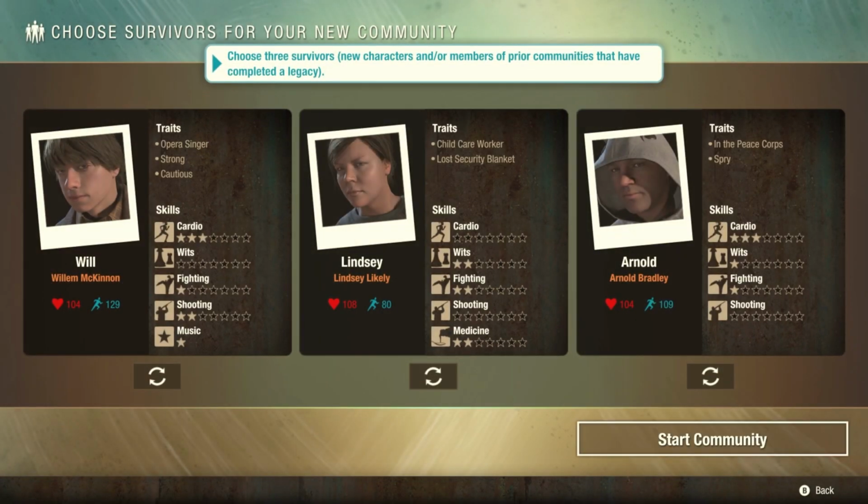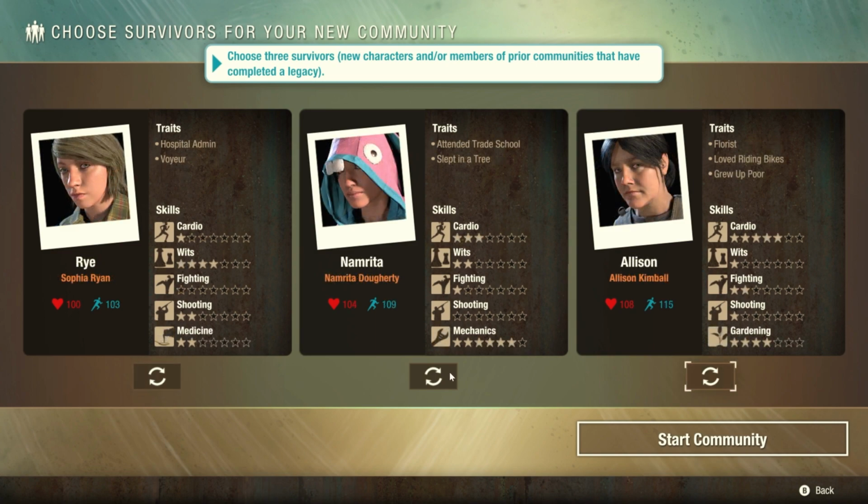Fill it out with some random survivors, and time to get flippant. I swear I don't do it. I just picked the first people who were medicine, mechanics, or gardening, whatever order I got them in, and this was it. I always get girls. It's just the way it works. So this is the team we're going to be going with.